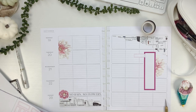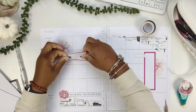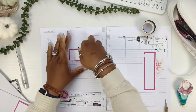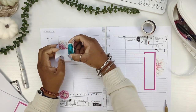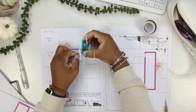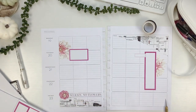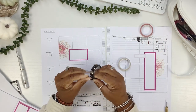And then I know I'm gonna need a box over on this side. Just determining what size. I think I wanna use this size. And I'm gonna do this one going this way. Yep. Let's bring in some of the washi here.